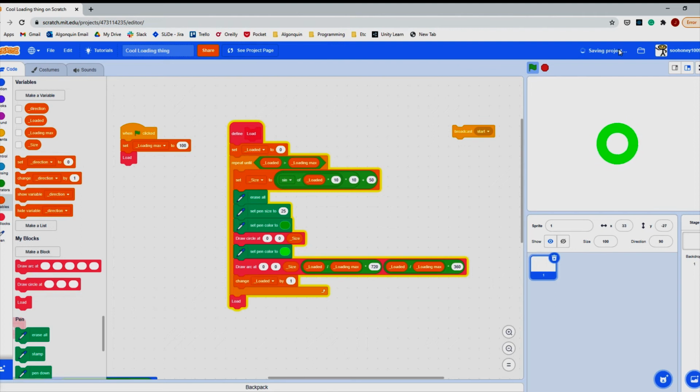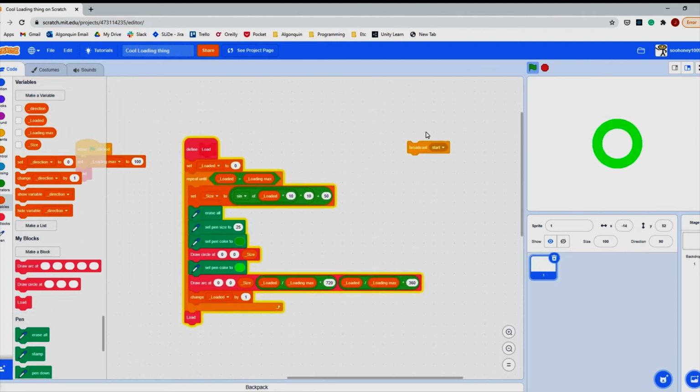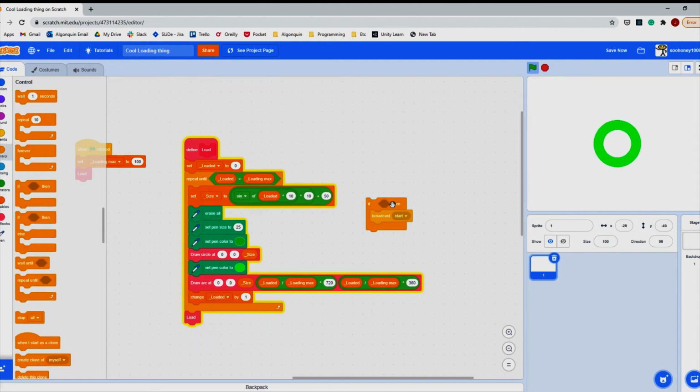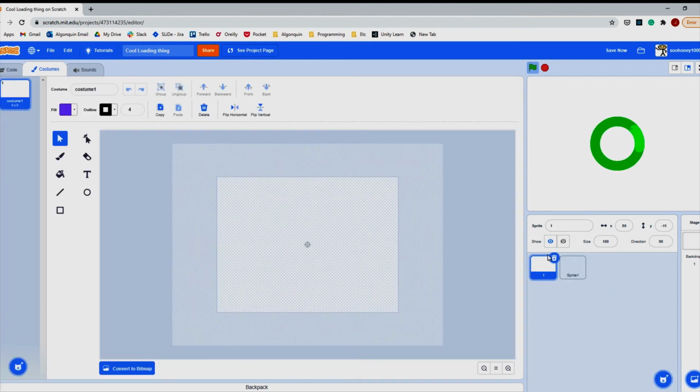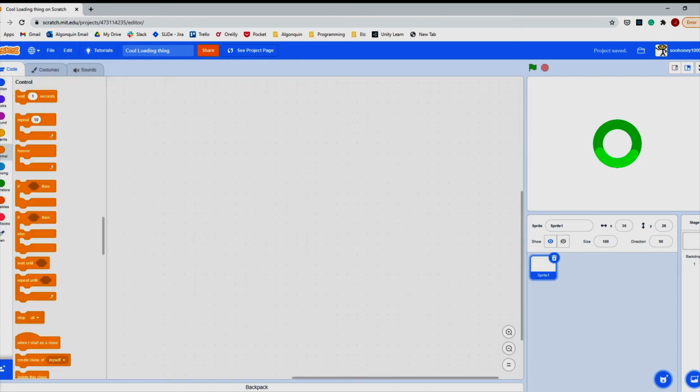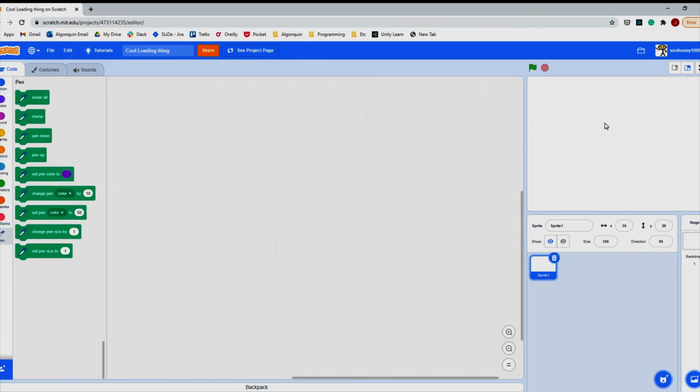It'll continue. And you could put like start, if like a blah blah blah start, which you know, yeah. Now I'm gonna create a new sprite, delete this one, cause yeah. And then I'm actually gonna do erase all, cause we don't want that on our thing.